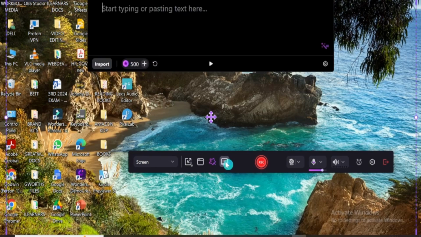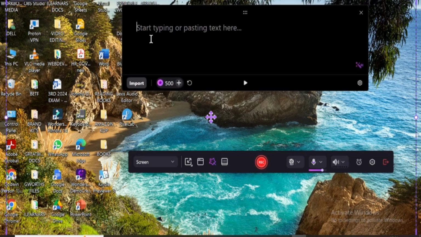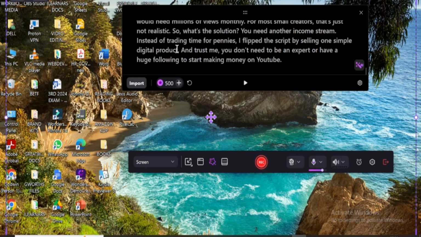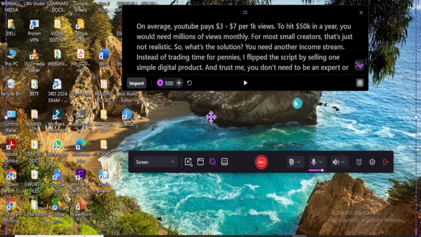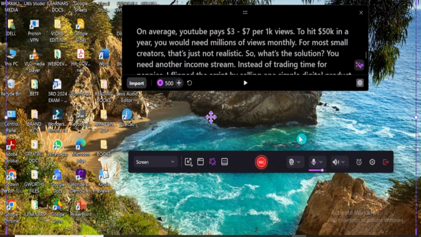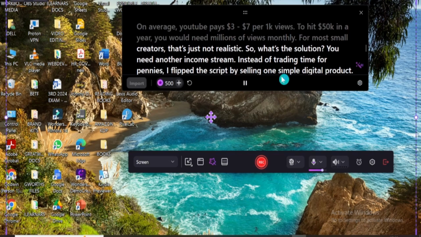Here are a few features that will help you do excellent work. The teleprompter. Here, you can type your script, paste it, or import so you can read your script as you record your screen. Under Settings, you can tweak the font size, align the text, and adjust the teleprompter's scrolling speed to match your speaking pace. Hit the play button for a quick preview.